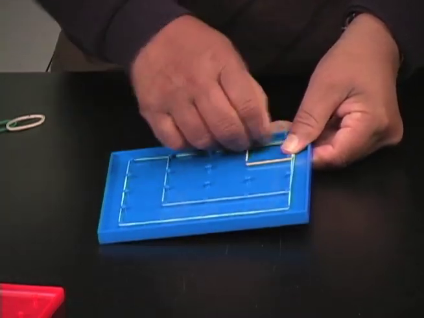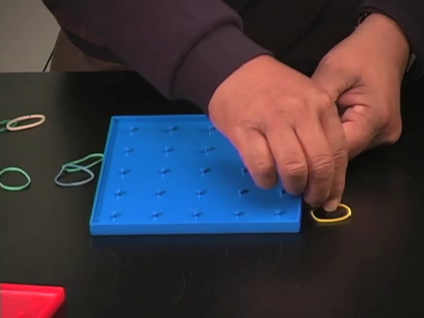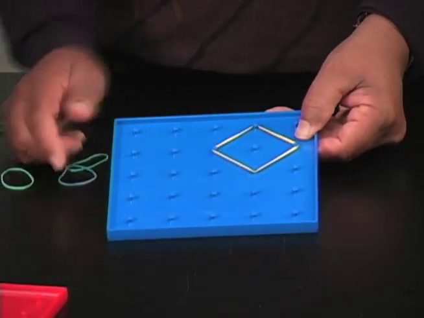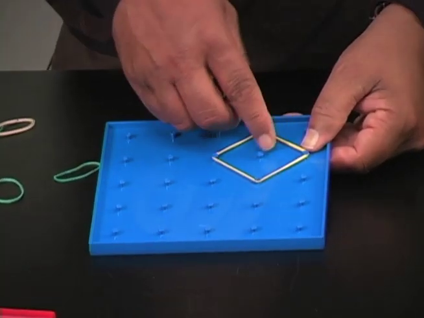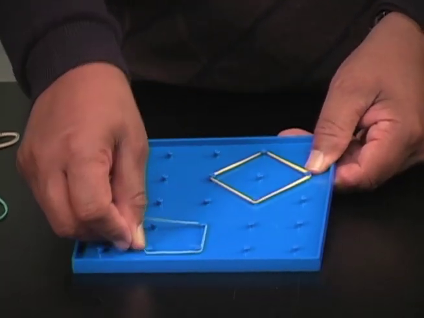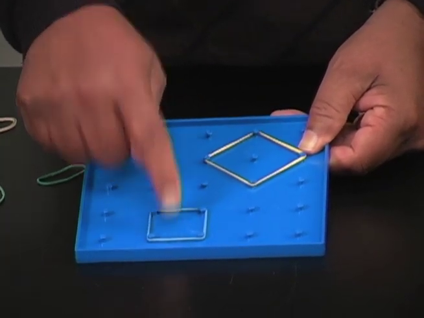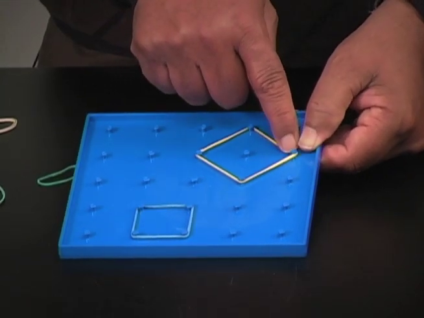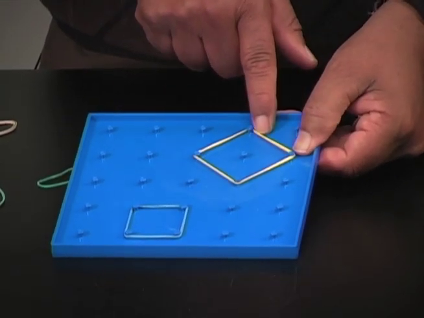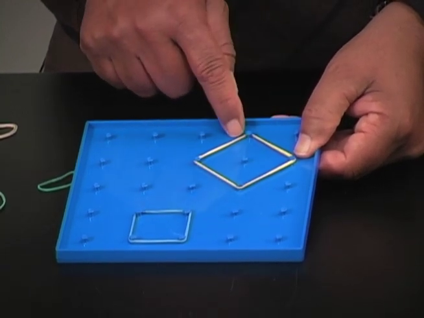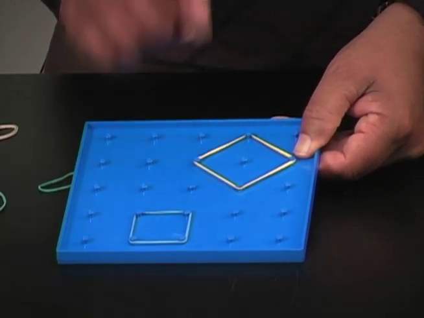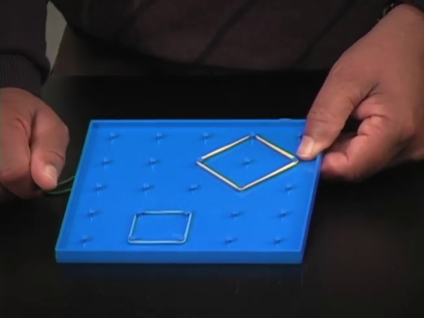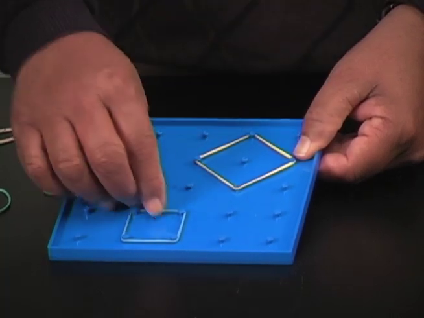And many students stop at this point. But then, what they need to see is that there are others. So for example, here is another one. Clearly, it's a square. And the size of this square is not the same as this one. This one is 1 square unit because it's 1 unit times 1 unit. But this one is not 1 unit. This is the square root of 2. So this is really root 2 times root 2. So it's a nice way to show students that root 2 times root 2 is actually 2. So this is the fifth square.